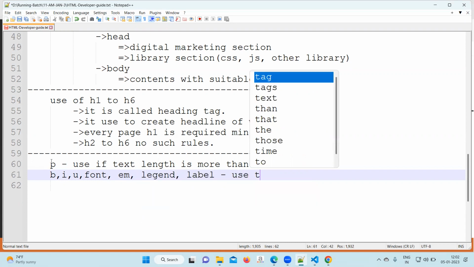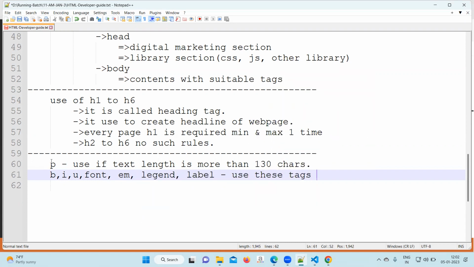Use these tags if text length is between 1 to 130 characters.